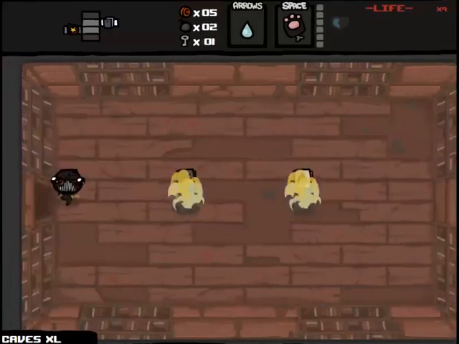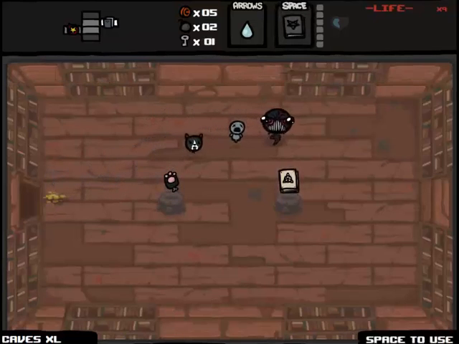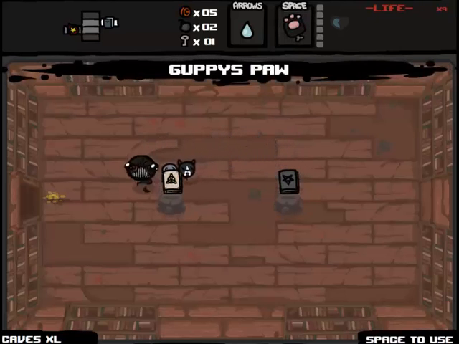Let's go in the library here, just to touch these books. Book of Belial, plus 2 damage for a room. Book of Shadows, 10 to 15 seconds of invulnerability upon use.